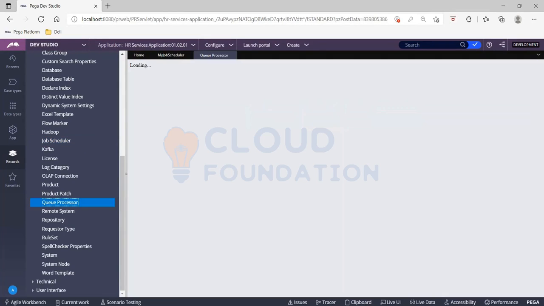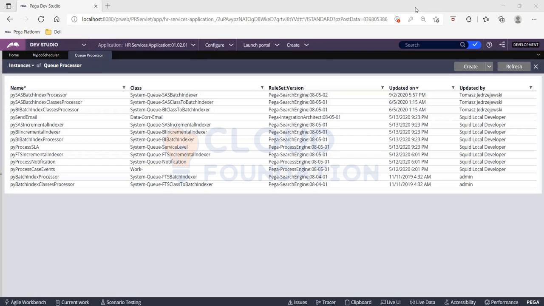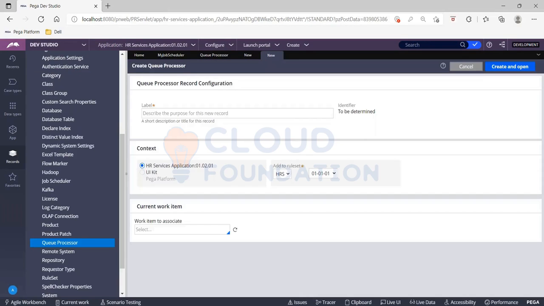Let us create a QProcessor. Even for this QProcessor, I don't have any applies to class. It is applied for the rule set, and the activity is where most of the logic is. That's it.